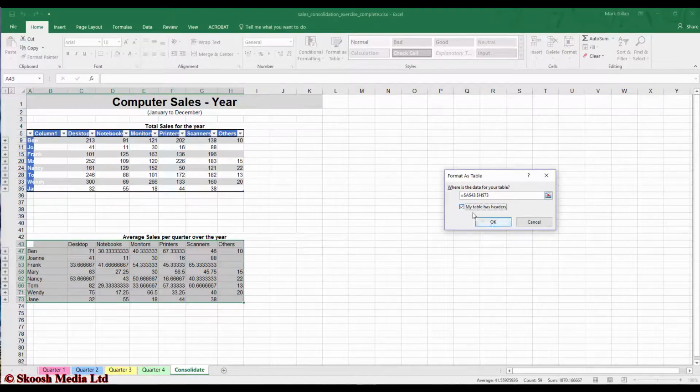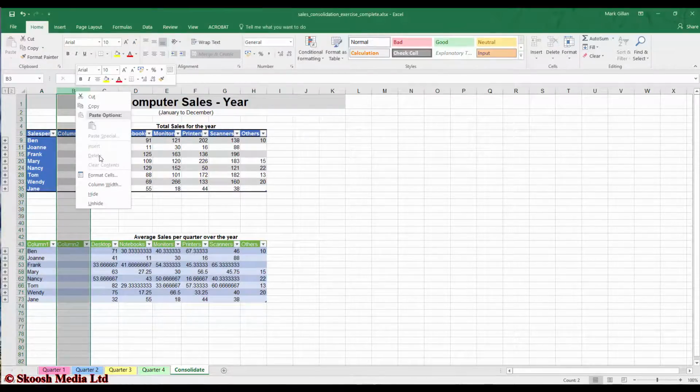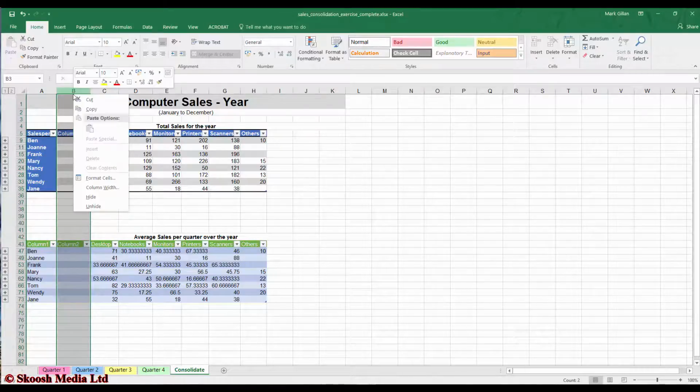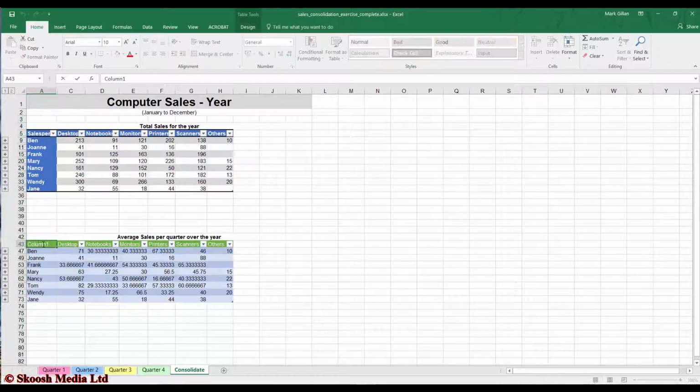So we're just going to format it like we did before. We'll tell it that there's a header row there. You'll notice that we get the auto filter available to us as well. We can also delete columns. Although, as I said, if you expand out, you'll get a breakdown, so you can drill right down and analyse the figures, as they have been collected within the consolidation as well.